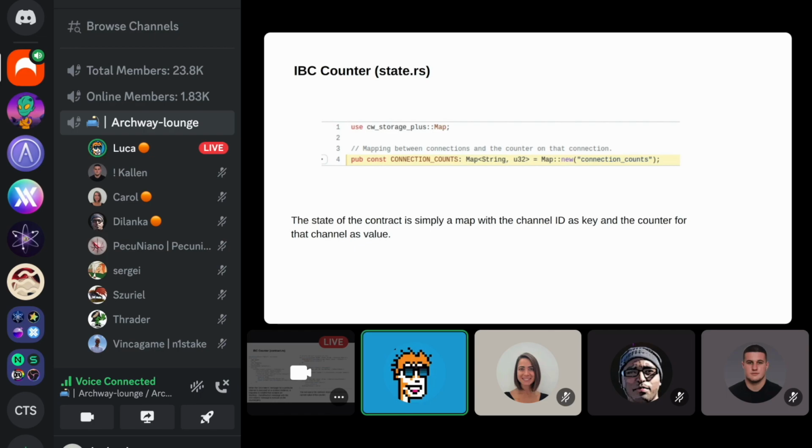And this is what glues everything together, right? Because with the state you can make sure that your IBC counter gets properly executed, and that in every channel that you may have the counter, your state is coherent.